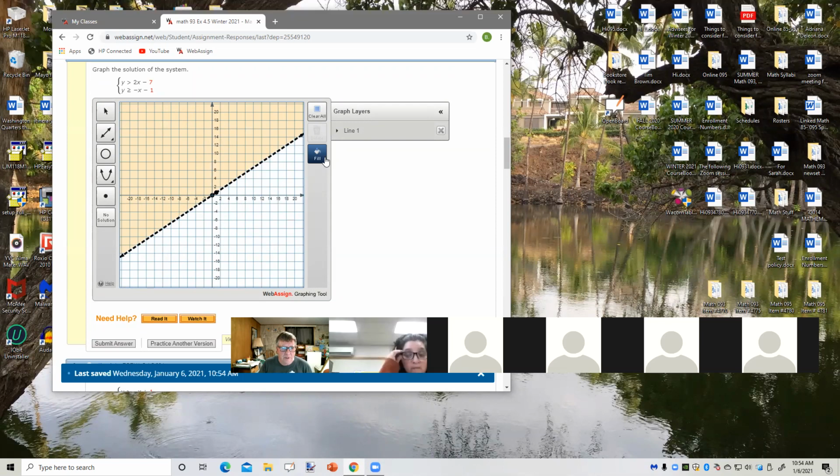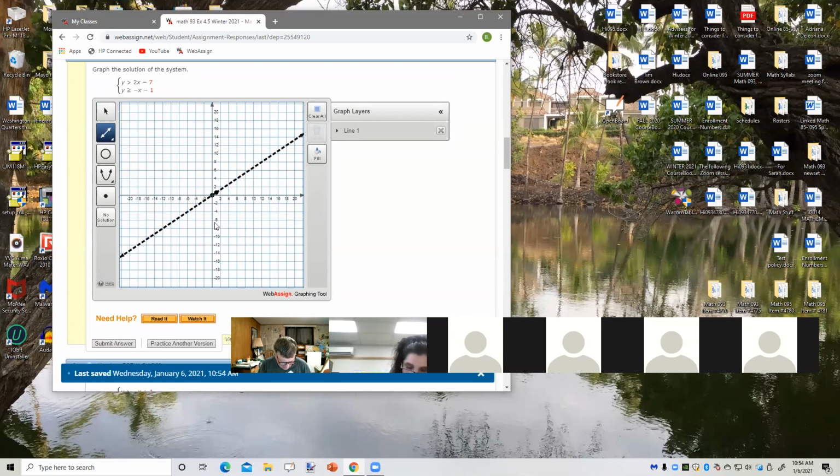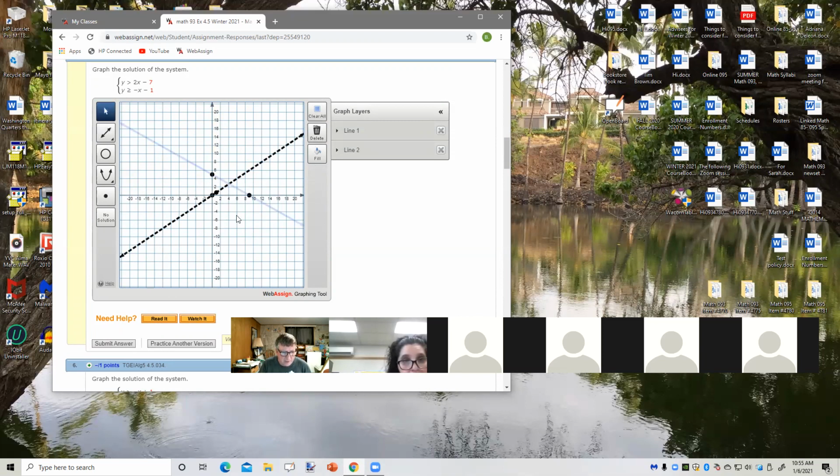Now, let's take a look at the second one. Again, we're going to get the solid line there. X was 0, y was 17/3. 17/3 is 5 2/3, which is about there. So 0, 17/3. And then the other one was 17 halves, 0. That's about 8.5, 0. Now that line's solid, but again, my points may not be where I wanted them.